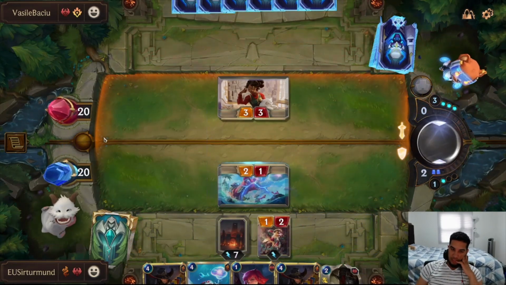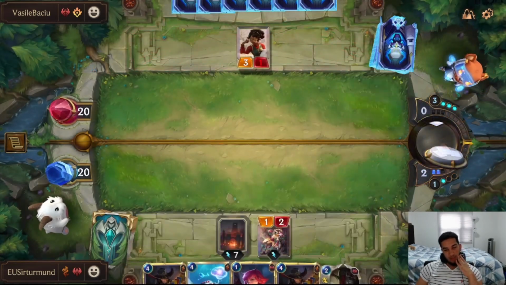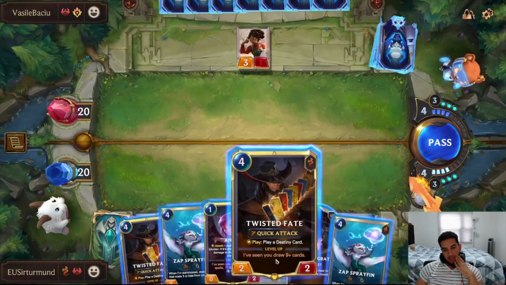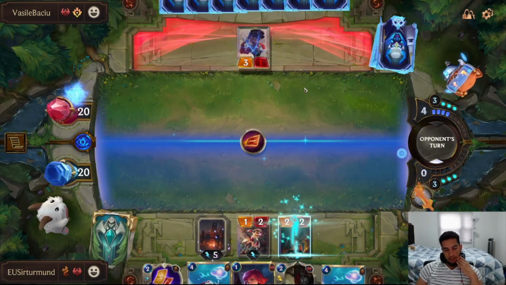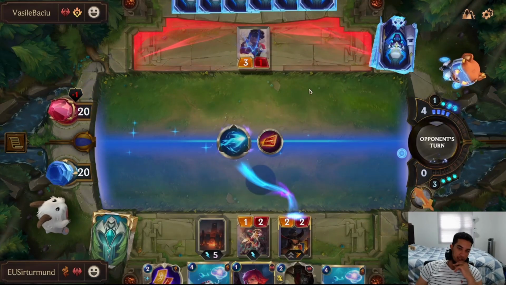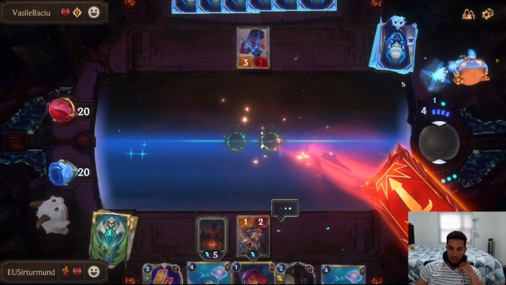I think I like doing the Shell Shocker. I like doing the Shell Shocker because it means that we can summon Annie if we wanted to, although I don't think we're ever summoning Annie. But it also means that we can Rakdos, and I think Rakdos is fine. The reason Rakdos is okay is because I know that the opponent is never going to let this Twisted Fate alive to actually be able to level. So doing the blue card doesn't do anything to me.